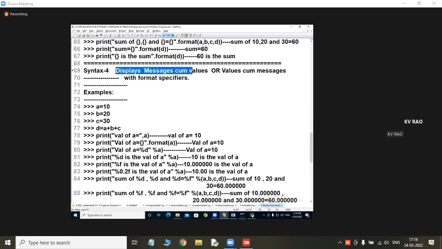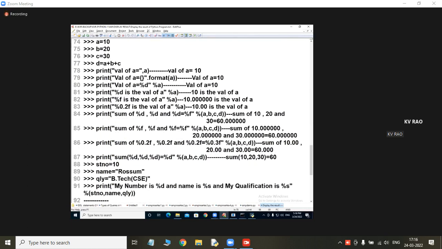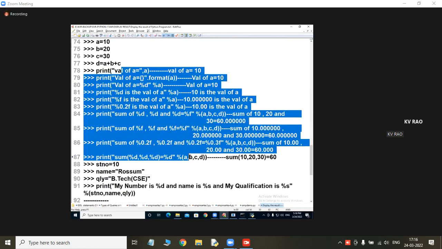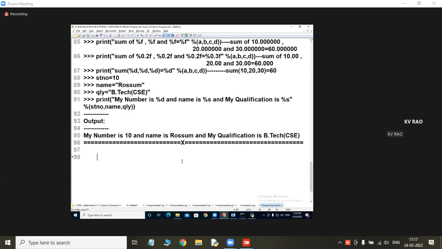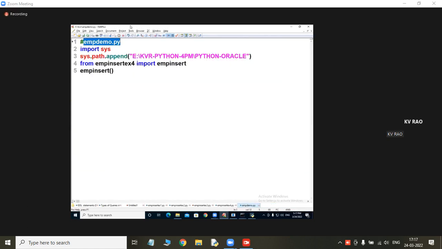Display the messages with values using what? Format specifiers. Percentage %D, percentage %F, all those things are there. Right. Fine. Are you following? Yes. So this was already there in the class. Take care of that. Okay.